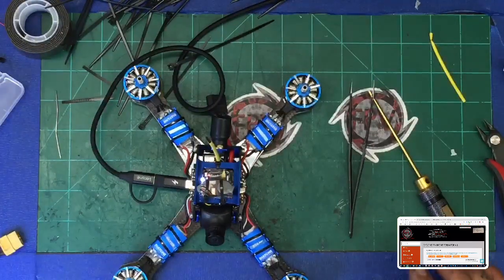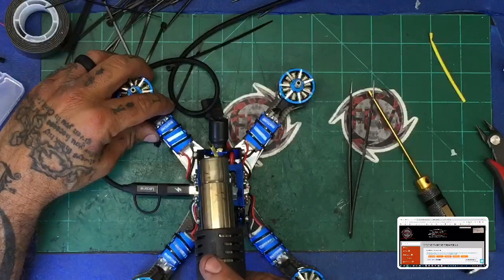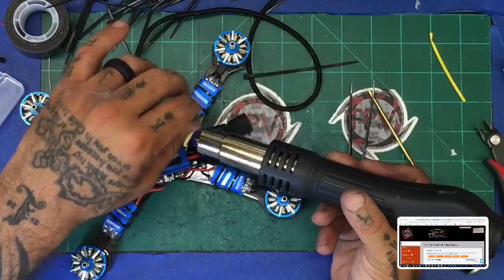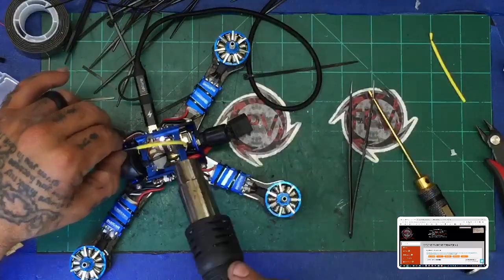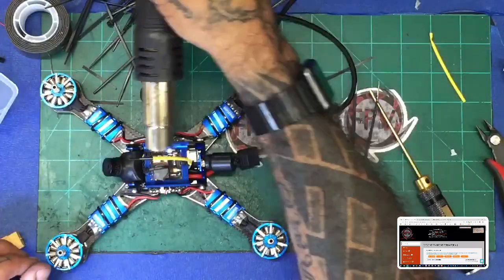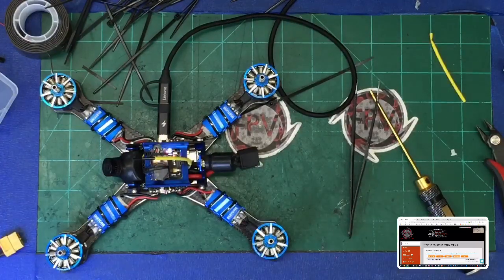Now we're just going to heat shrink that, have it curve in just a little bit, and we should be good to go. There we go. As soon as we do this, it becomes a little bit more pliable, so we can just do that, and we are good to go. All right. So that pretty much wraps it up.